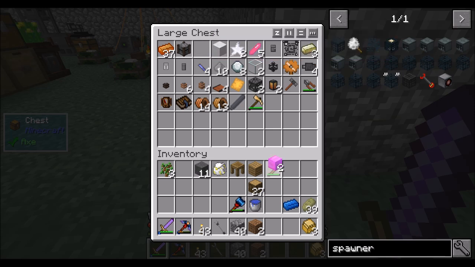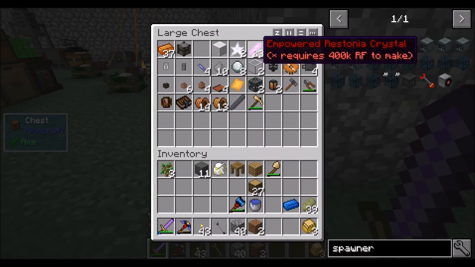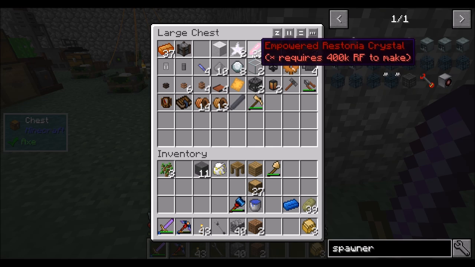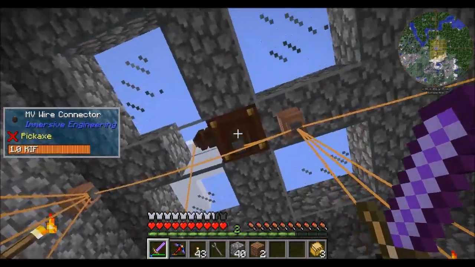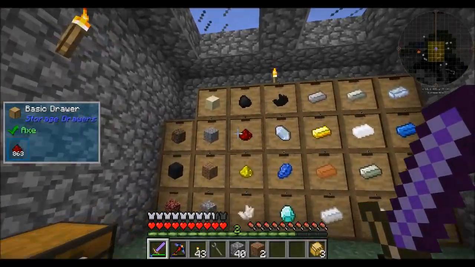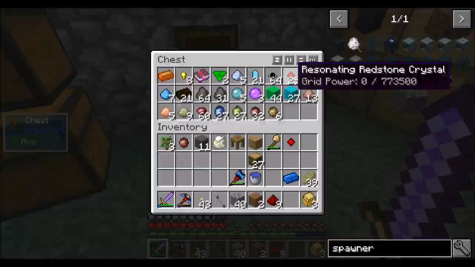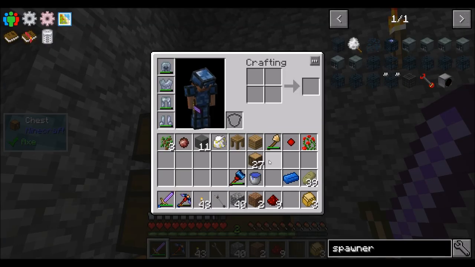Also off camera, I made some empowered Restonia crystal blocks because I figured we're going to need a lot of these for capacitors. So basically, anytime I've had a sufficient amount of power stored up, I went over here and did 1, 2, 3, 4, 5, 6, 7, 8, 9. I've been making them block at a time because why not make them block at a time? It's probably a good idea.